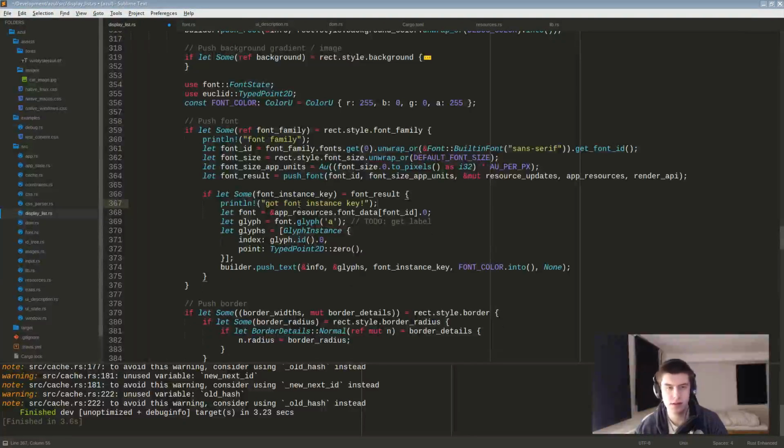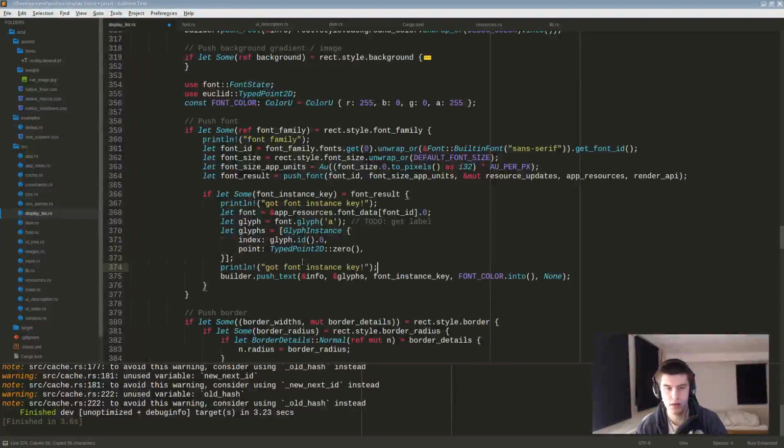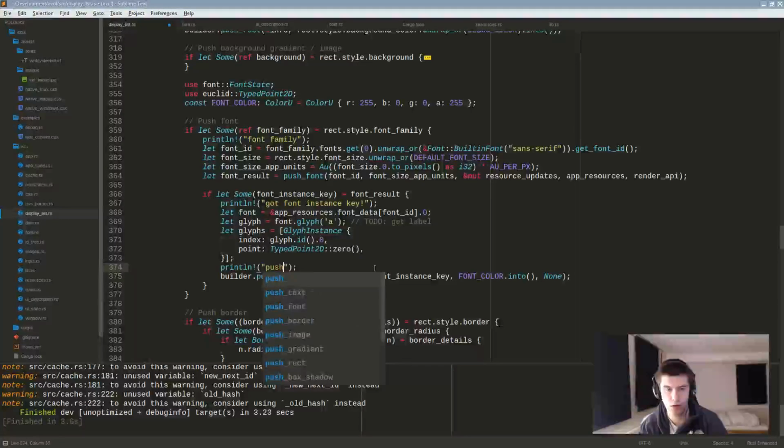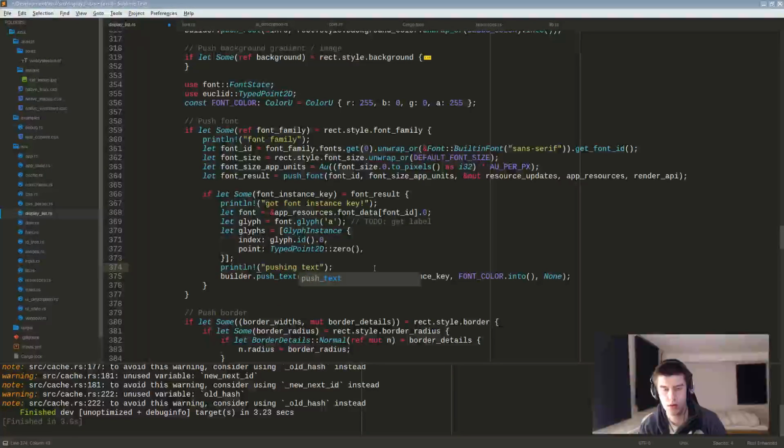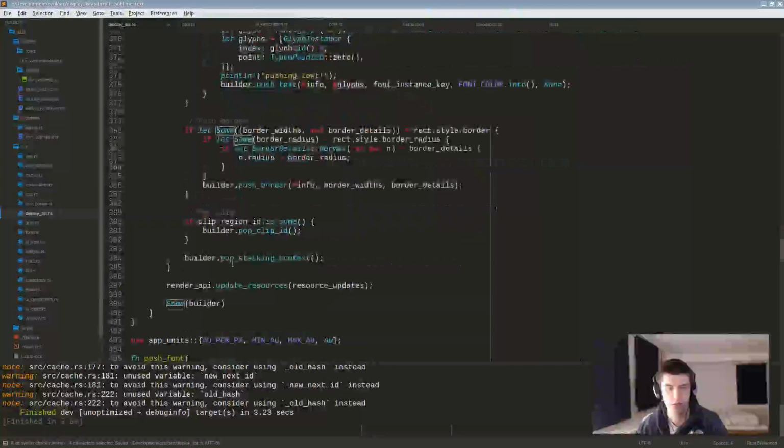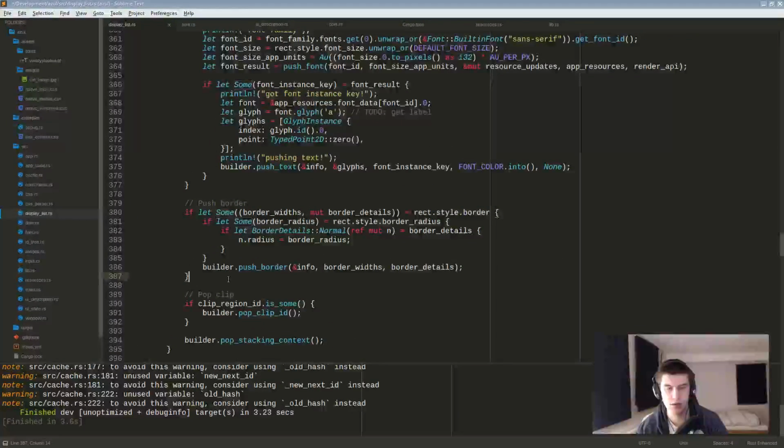The font instance key, and then we're pushing the text, pushing the border and pushing the clip.